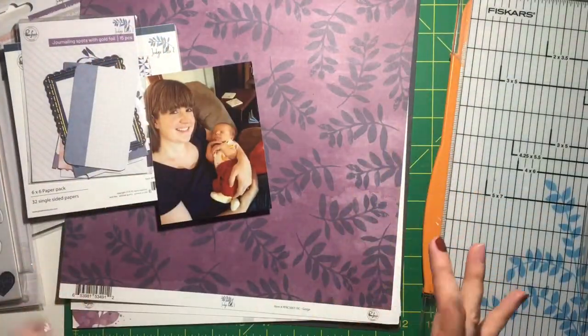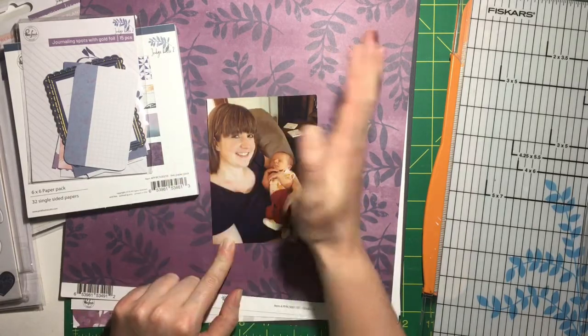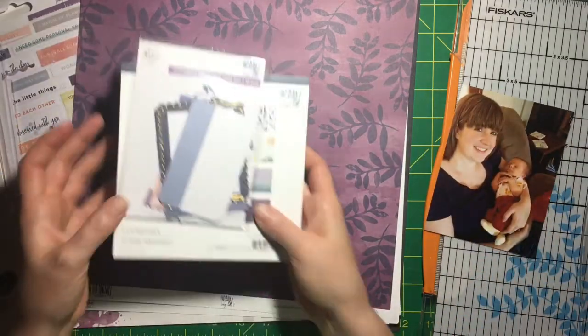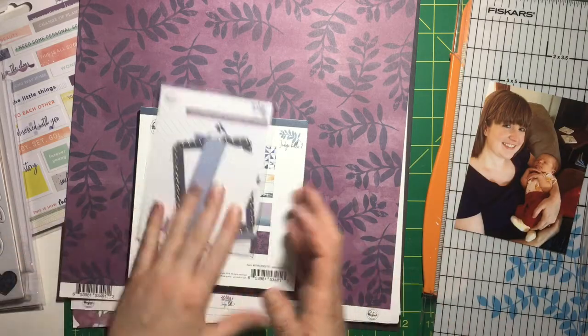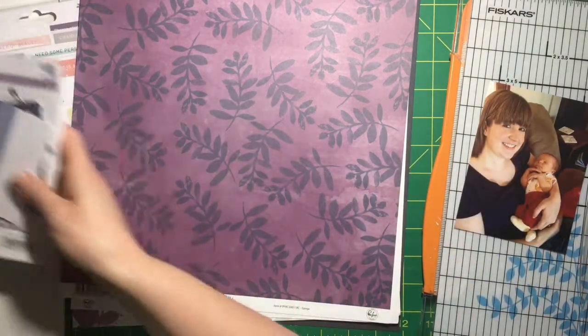I decided, since last I showed you all of my Pink Fresh Studio haul for the holidays, I would document this photo of our first outing after my son was born. And I figured I'm wearing this very deep purple shirt. Why not use indigo hues too? Lots of deep purples and beautiful colors.